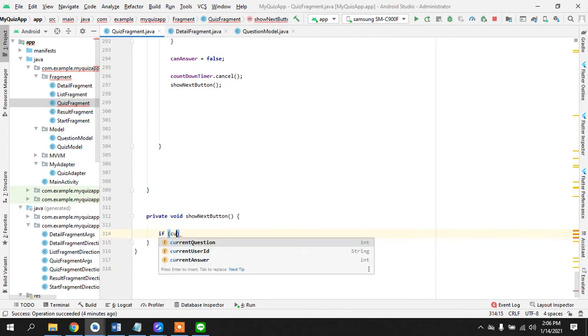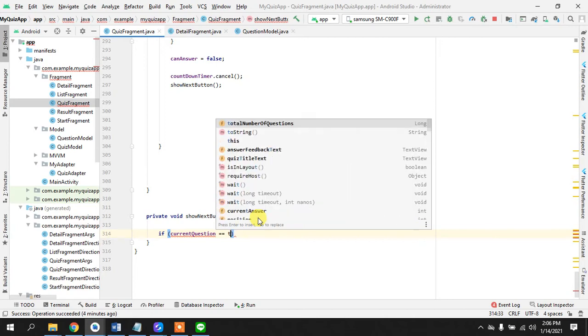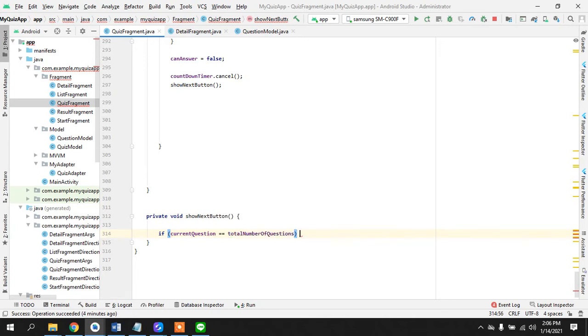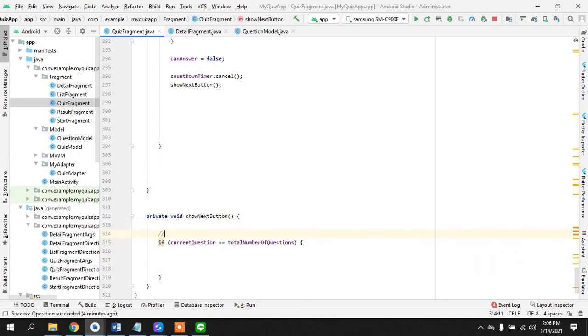If current question is equal to total number of questions, means if you have reached the end of the quiz, completed the quiz, because if you have not, then you should go to the next question. If you have, then you should go to the result page.